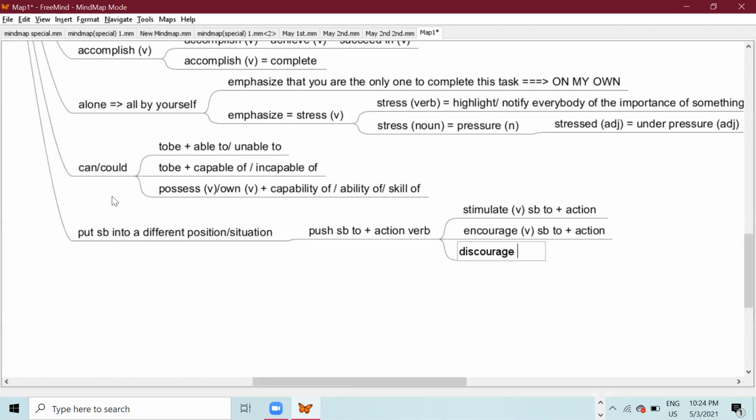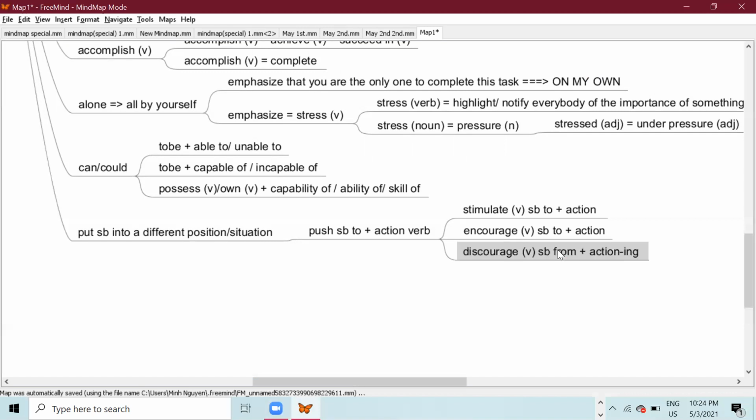So here we have a positive verb that is encourage. We also have a negative verb that is discourage. I'm going to discourage my friend to study English. Oh, people usually say that I use encourage with to, so I'm going to use discourage with to. This is Asian English, and this is the wrong way for you to use. Whenever you think of discourage, please use from.